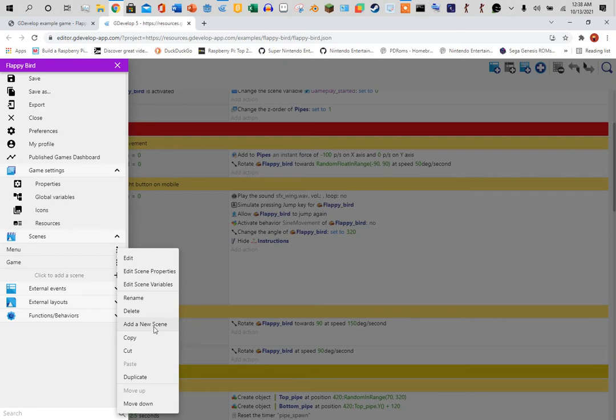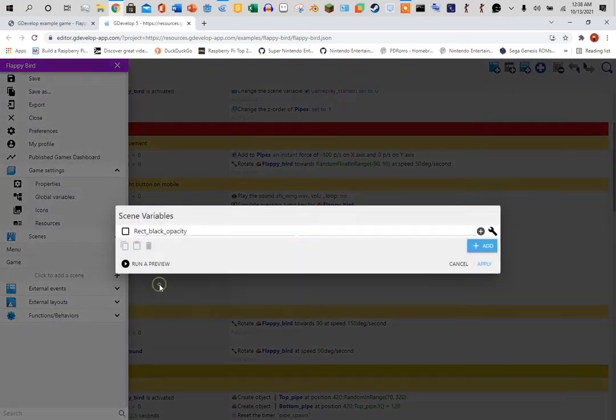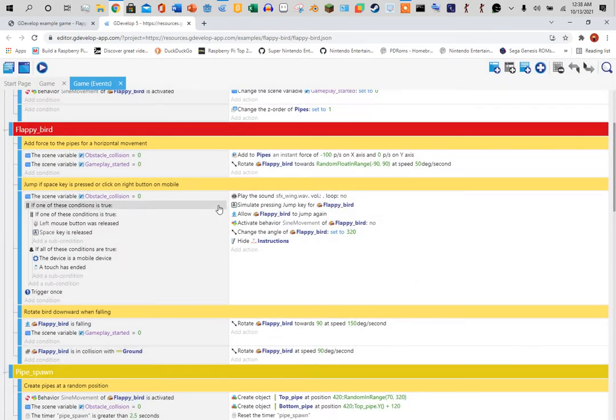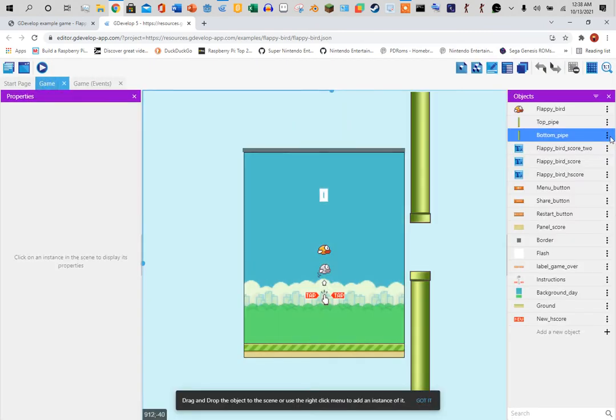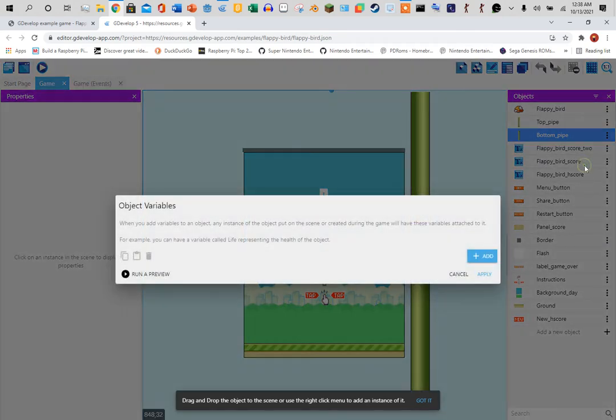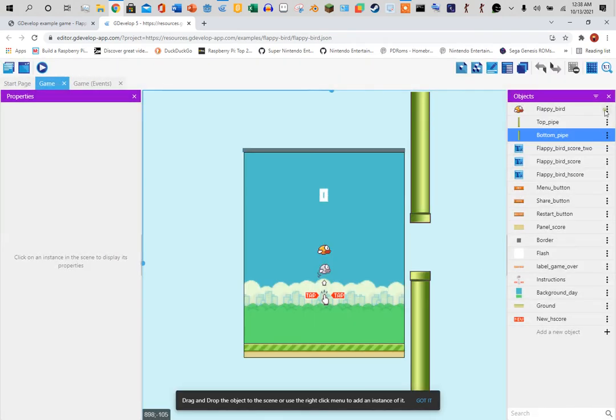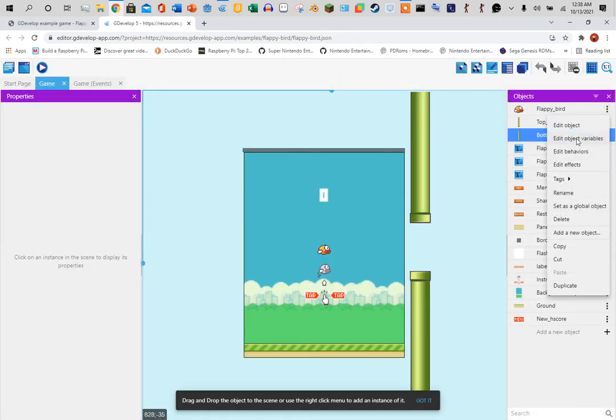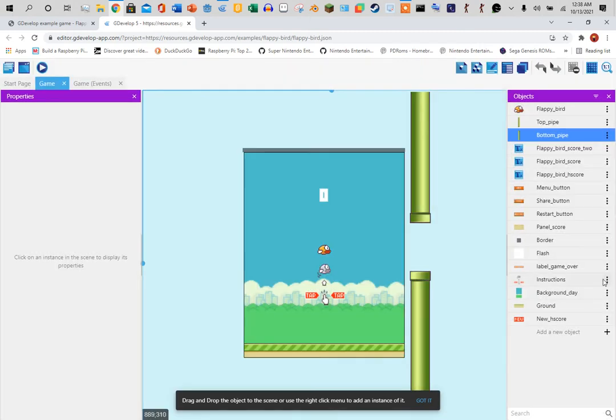I'm trying to find the variables. Here's their scene variable. There are other variables.